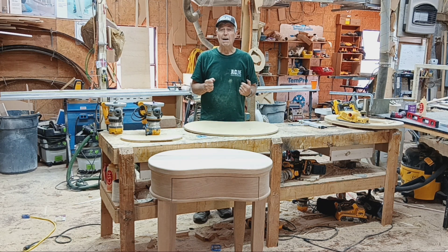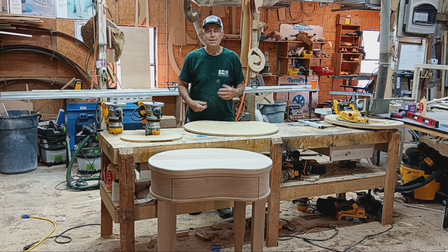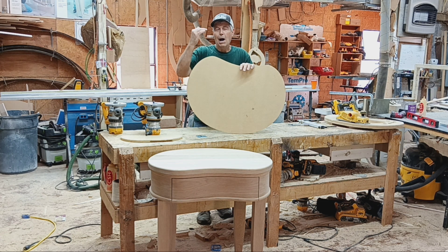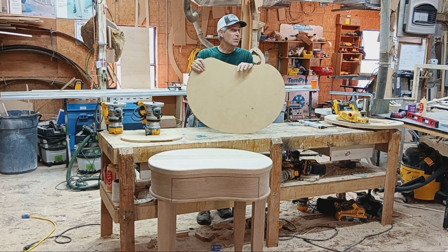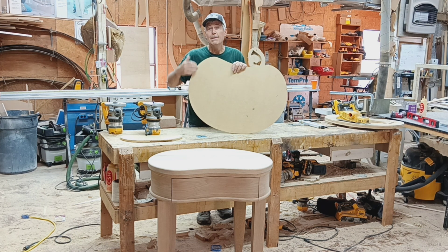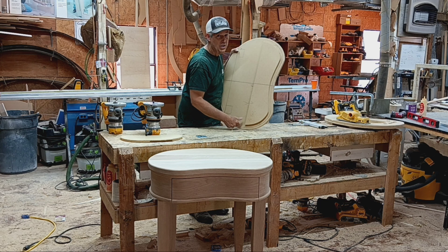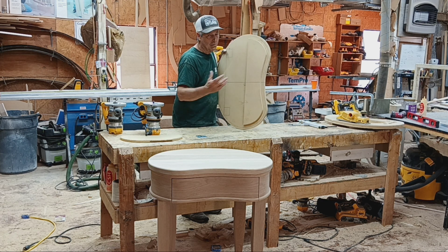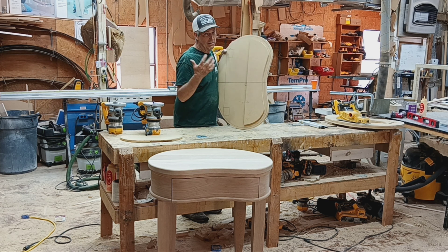The drawer front itself — because when the drawer front's pulled out you're going to be able to see it — had to all be out of white oak. This represents the actual top. I wanted to have about three-quarters of an inch of overhang where the top overhung the apron. And because my apron is going to be three-quarters of an inch thick, I needed to create a pattern that was an inch and a half back from this, which would be the glue line. This is actually the pattern for the drawer front portion. I very carefully chose the high point where the drawer front would fit.